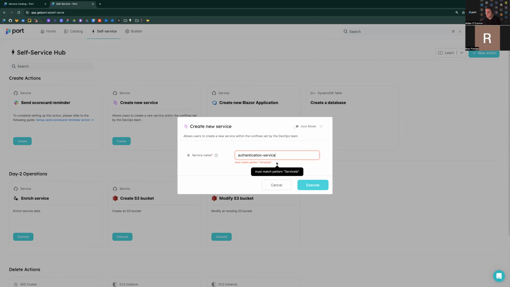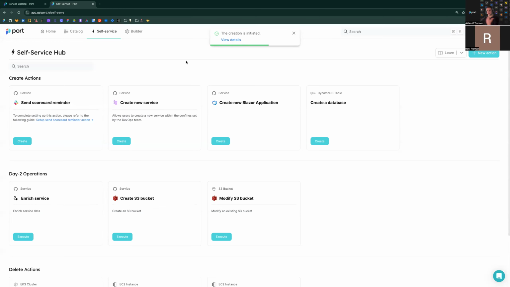And as you can see, I've added some regex checking in there to say, hey, it has to end in -Service with a capital S. Helps our team to understand what's out there. And then we click execute. You can view the details in the action, but it'll appear in my catalog then. And then other developers who want to go look for authentication service can go and search using our global search for it.